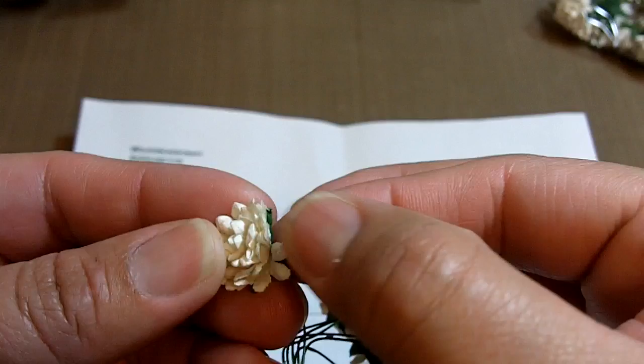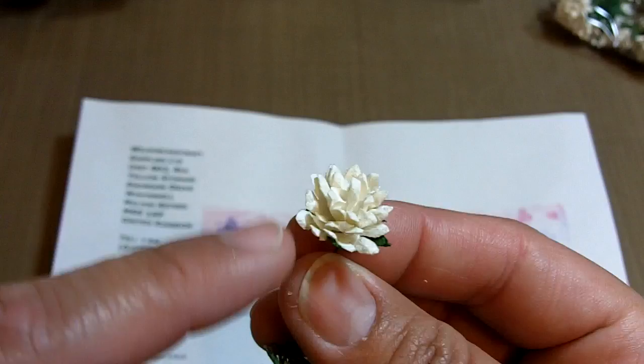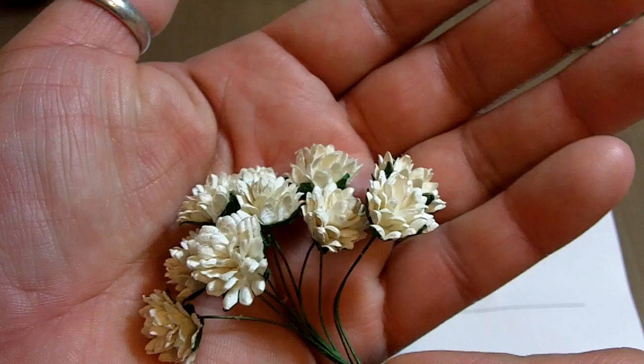The first item I want to show you: I got some little tiny aster daisy stem flowers — a bag of 50. They're daisies with like four or five pieces layered together into one flower, similar to how we make our little roses. They're called paper aster daisy stem flowers — so cute!